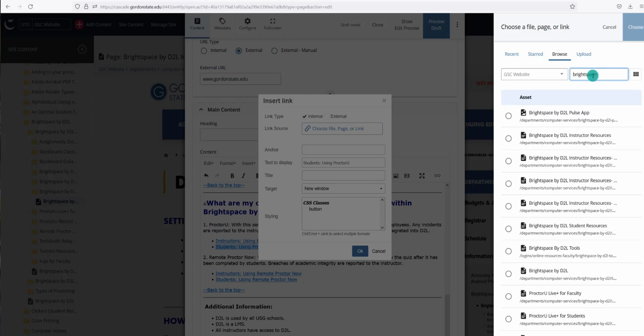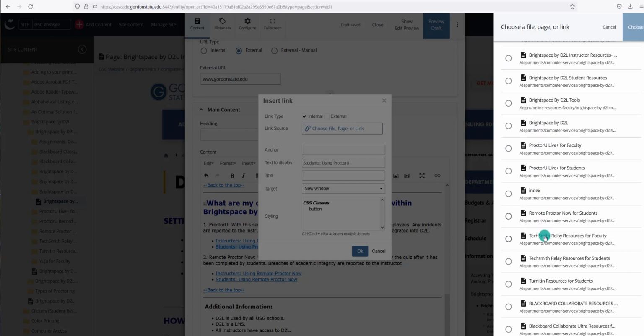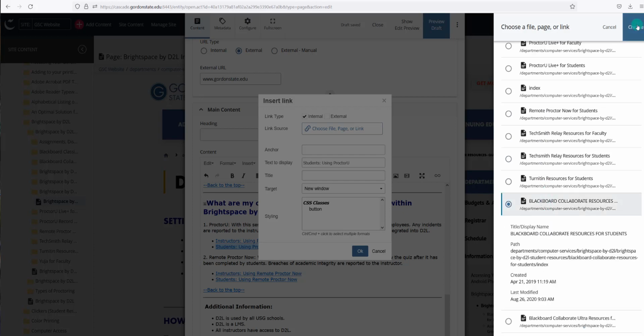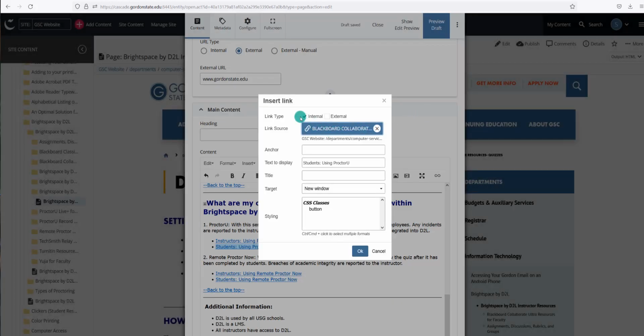So, for example, if I search Brightspace, it will show me all the web pages that have the word Brightspace in the title, and then I can just pick that one, choose it, and then that will create or fix the link. If it's an external link, I would just copy or paste in the web address to the external site that needs to go in.